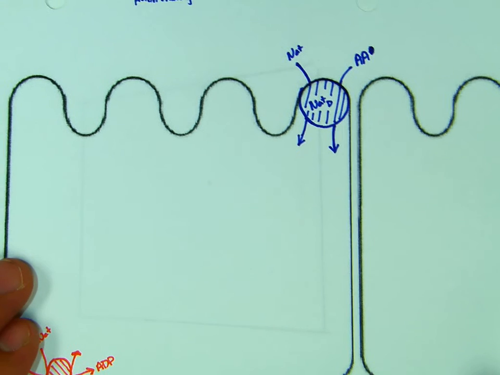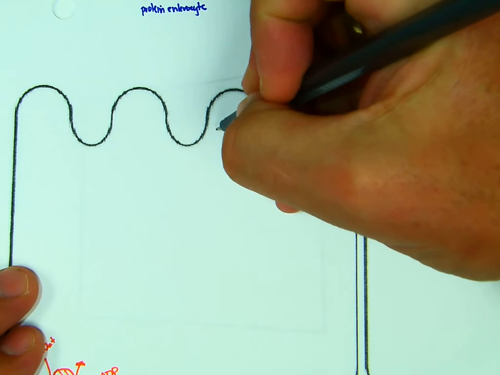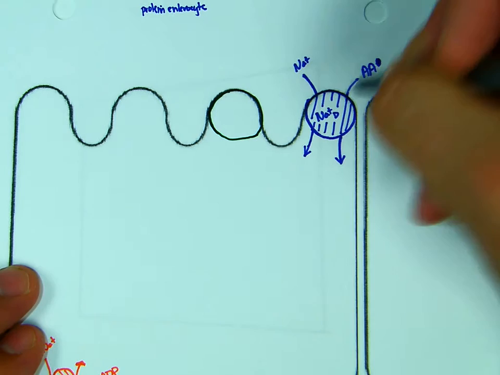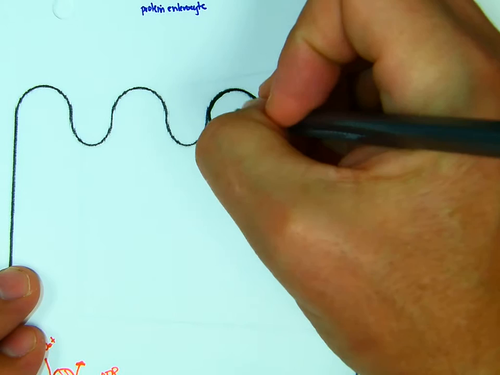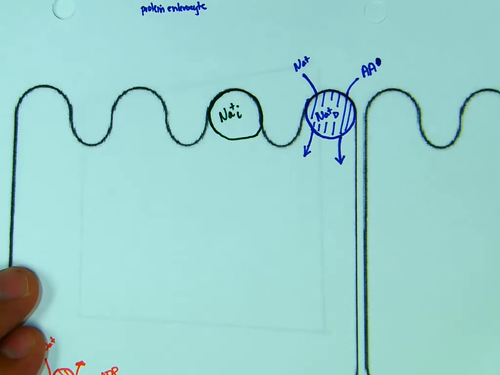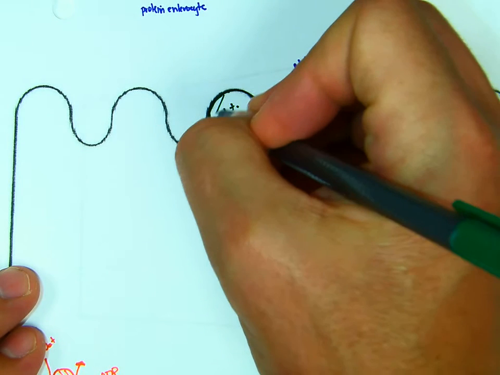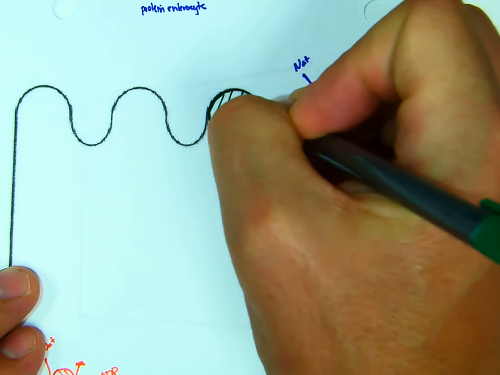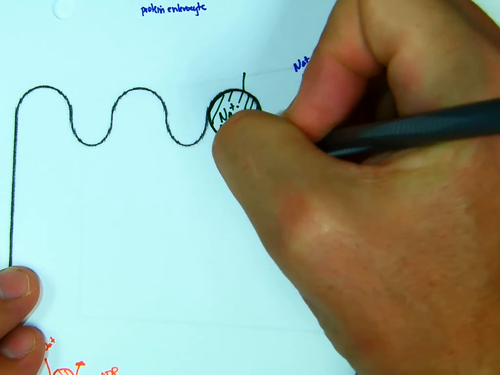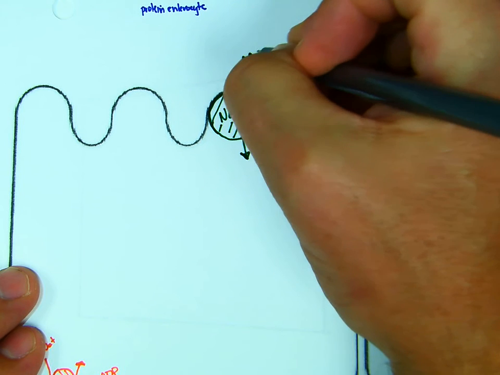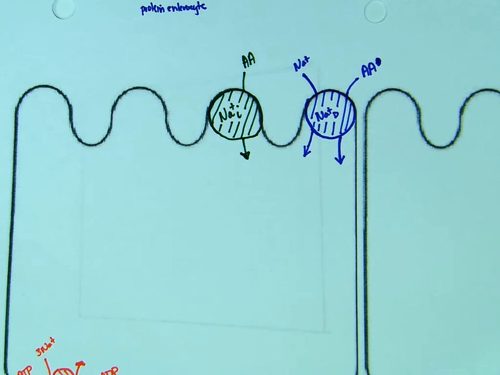The other amino acid transporter is sodium-independent. Remember, a capital letter means sodium-dependent. And so this type of transport can only go with the amino acid's concentration gradient. And we're just going to transport an amino acid into the cell.